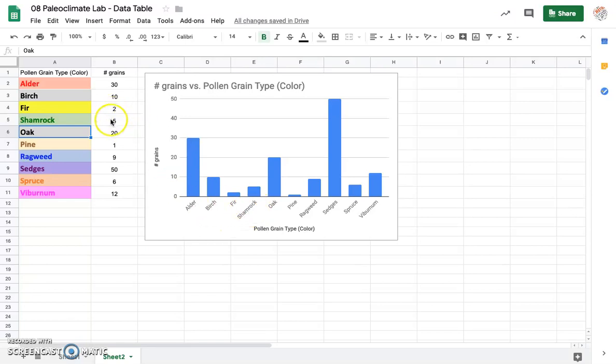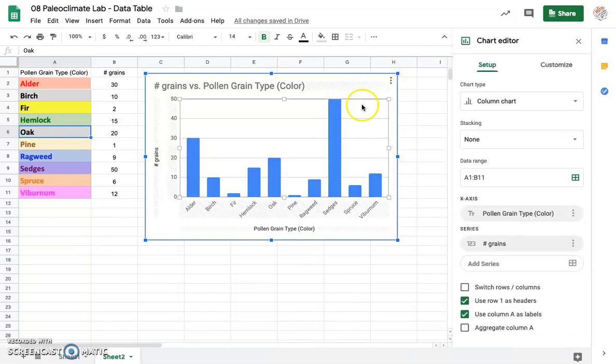It does the same thing if you realize, oops, I made a mistake in typing. Instead of 5, it's supposed to be 15. You can make that correction and it'll automatically update the amount in the graph. So that's, I think, a very helpful tool. All right, let me fix this. Okay. And again, if you log out for some reason and want to get back into the chart editor, go up to the little three dot icon, click on that, and go to edit chart, and it'll take you back to the chart editor view.